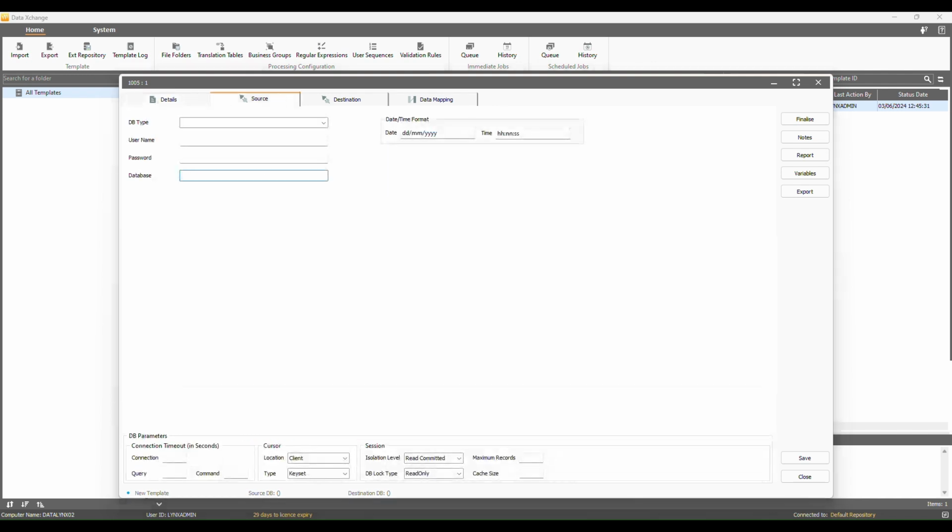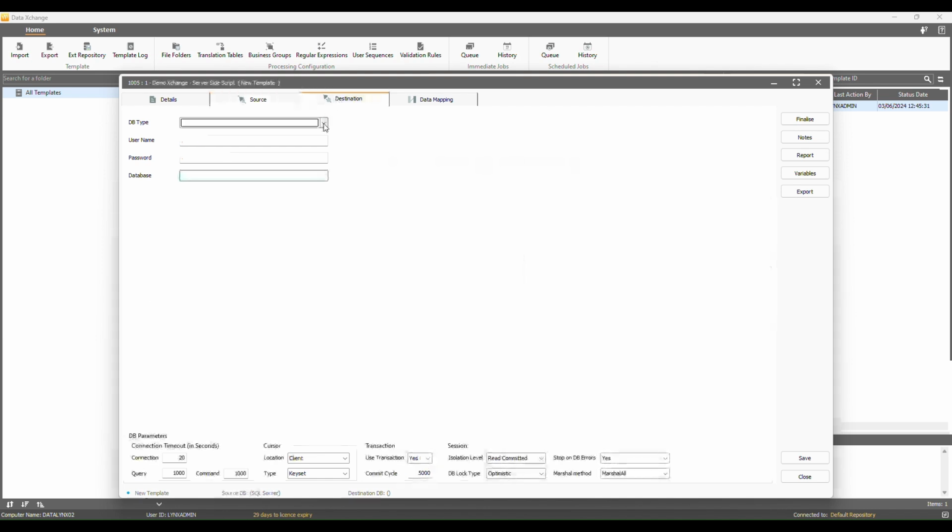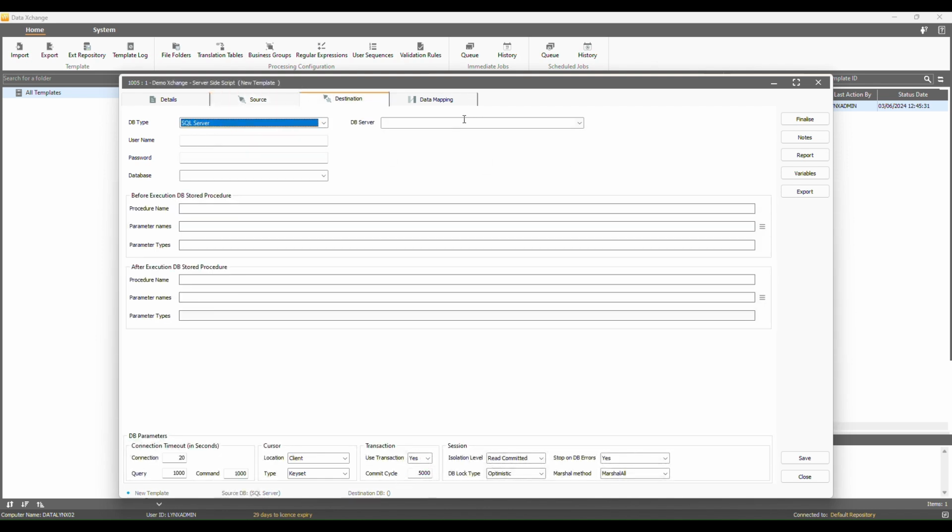Let's move to the Source section and select SQL Server as the source and AdventureWorks 2019 database. As for the destination, any database can be chosen, but for this example, I'll opt for SQL Server and a test database.